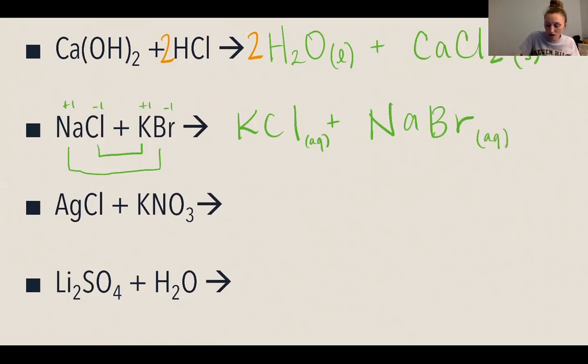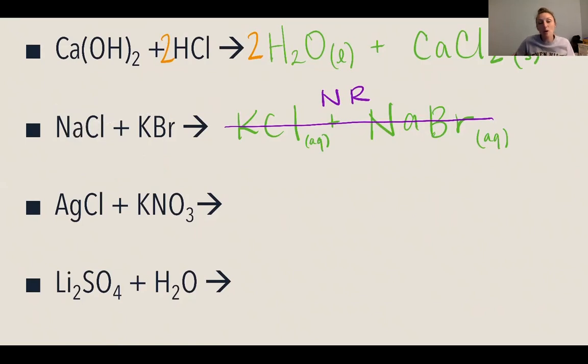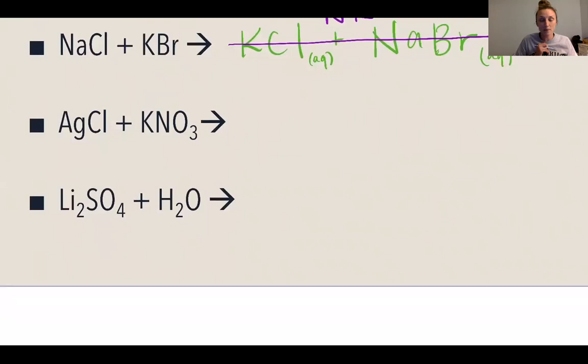So you just did all of that work only to cross it out and say that there is no reaction that occurs there. Okay, if I put sodium chloride and potassium bromide together, that's fantastic, but I still just have a whole bunch of ions floating around in solution. Nothing has changed that will make my products be any different than the reactants were. 2 more examples here.